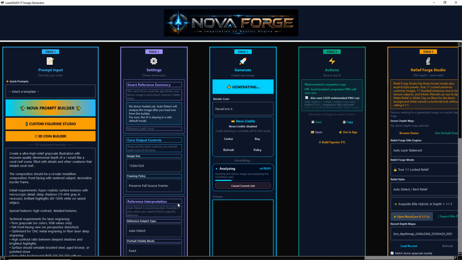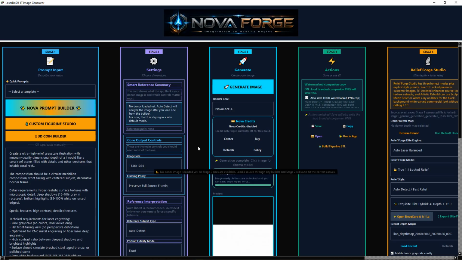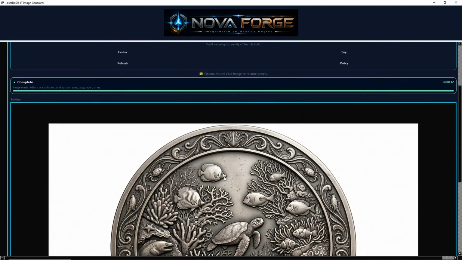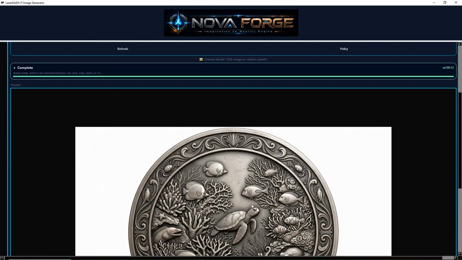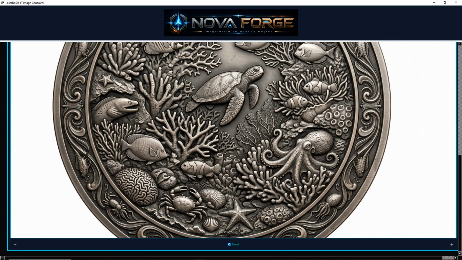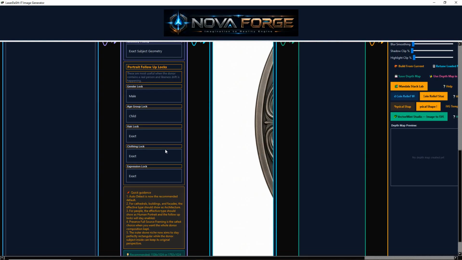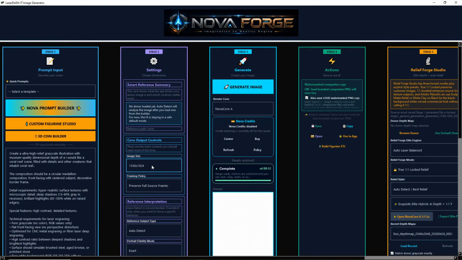Over here, you don't have to really worry about anything. This is all automated in this column. But you can go ahead and change the image size if you'd like to. Okay, let's see what we get. Okay, not bad. Not bad. Now let's go change the image size to 2048 by 2048. And this will be very high quality.